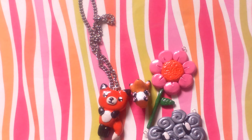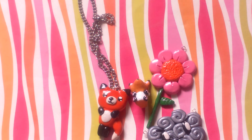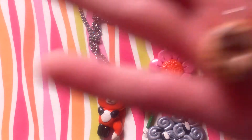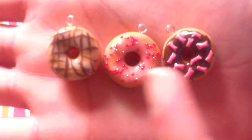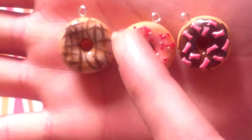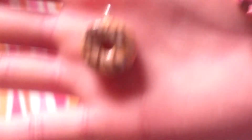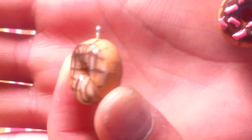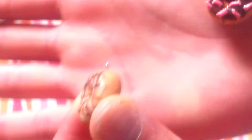Then I was experimenting with TLS and let me just say that the TLS kind of failed on me because I was experimenting, so the colors were not as vibrant as they should be. As you can see here, this is one where the color kind of failed — the pink was not right, and when it was cooked it kind of faded. So I'm mad at that donut. Then the white did the same, but I really like this because donuts kind of have a translucent frosting anyways. And then I have this brown one.